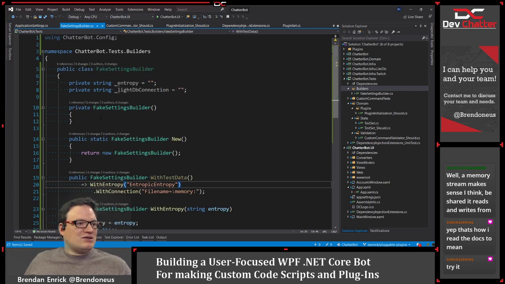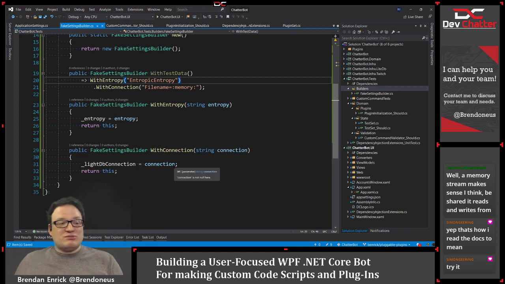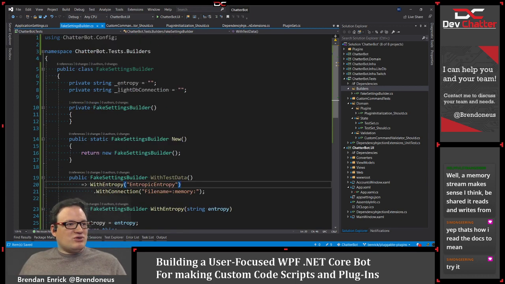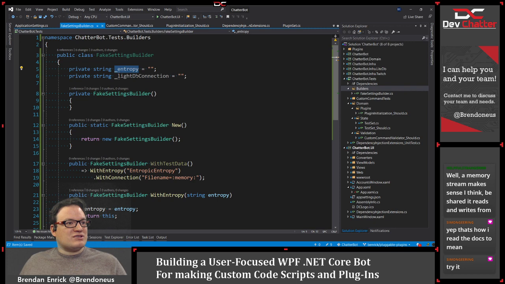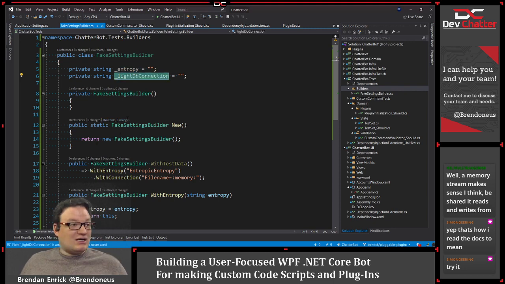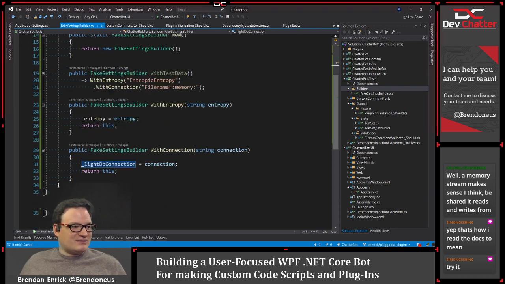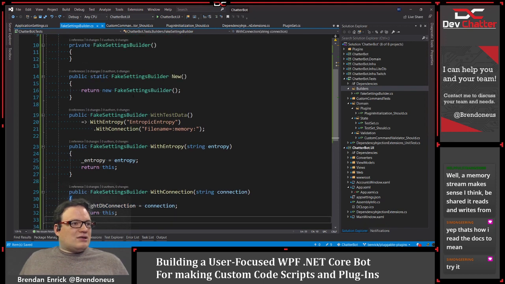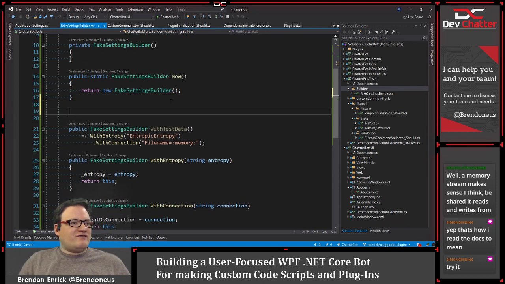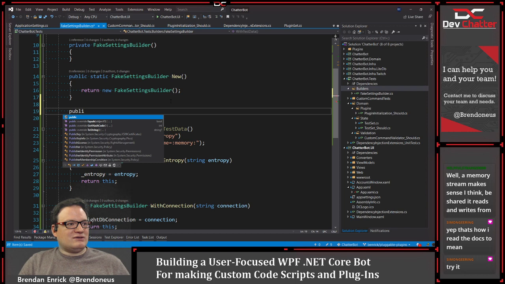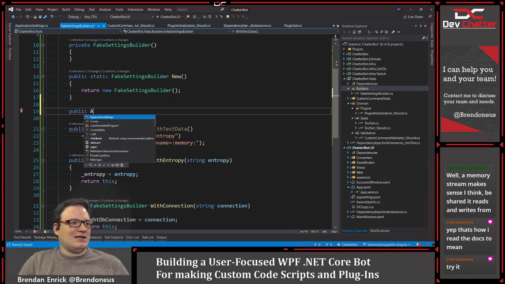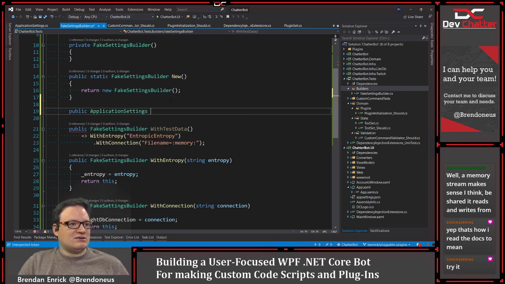what happens. Okay, so anyway, we built this builder, and what we're going to do with it is not just store those values there. I didn't want to delete that. I'm going to need it in a second. So we have that, and then we have public application settings build.